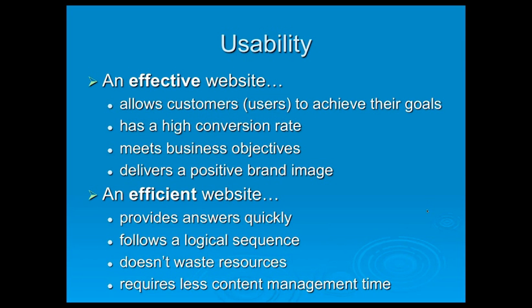The second thing that usability does is it gives you an efficient website. So an efficient website is one that provides answers very quickly to users who come to the site. They don't have to search around. It follows a logical sequence. So those 10 steps to get to the shopping cart to finally enter your credit card information is way too many. It's not a logical process. It's not a quick process. So you lose clients. An efficient website means that you don't waste resources.